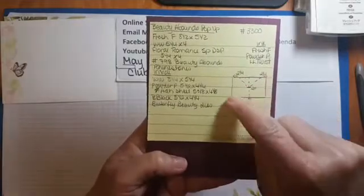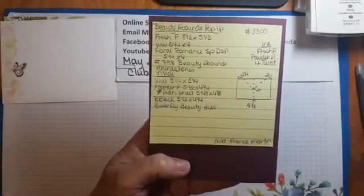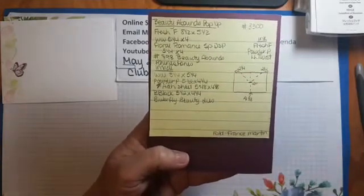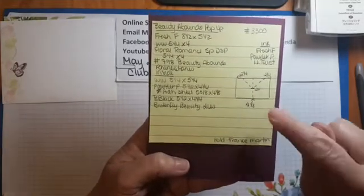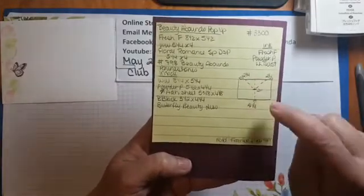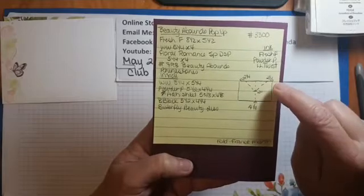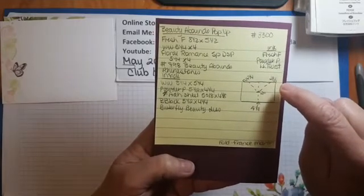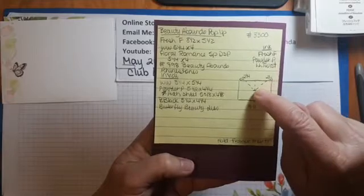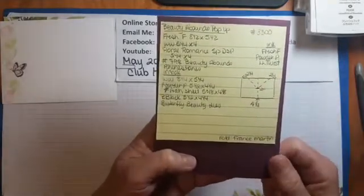So this is a little diagram of how to prepare the inside fold. It's a piece of cardstock that's 8 1/4 by 5 1/4. Then you score it down the middle at 4 1/8. Then you measure down 2 inches and you measure over 2 1/4 inches. And you score from the 2 1/4 down to the 2 inch on both sides, and that's the folding part. So I'll show you how to do that.